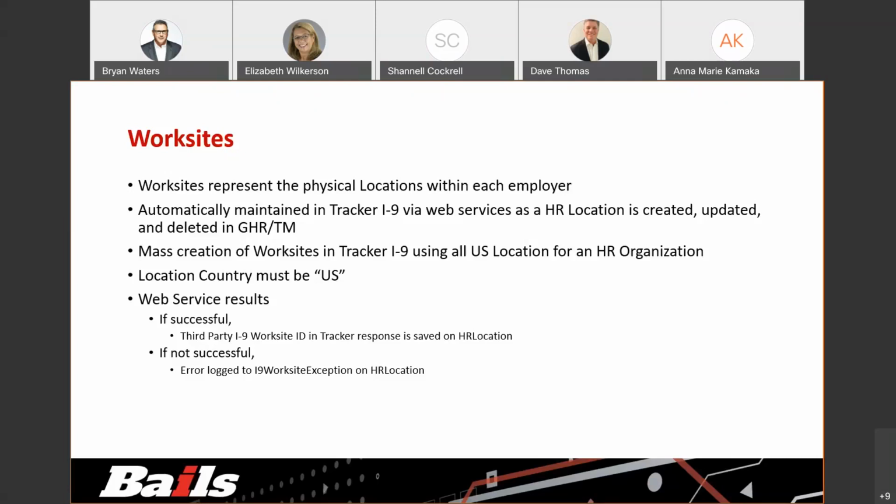In doing the work sites, if the web service is successful, then it creates a tracker response and it's saved on the HR location. If it's not successful, then it is logged to an I-9 worksite exception log, and you would be able to go in and understand why that was not created.